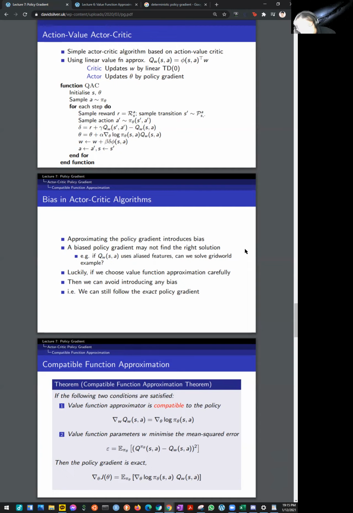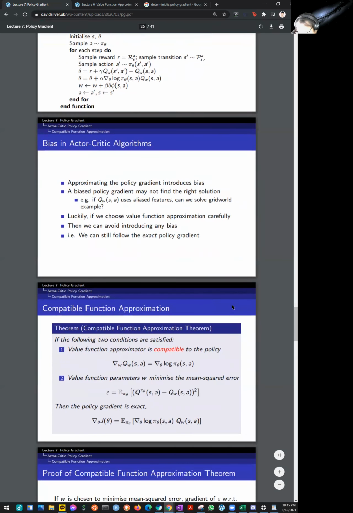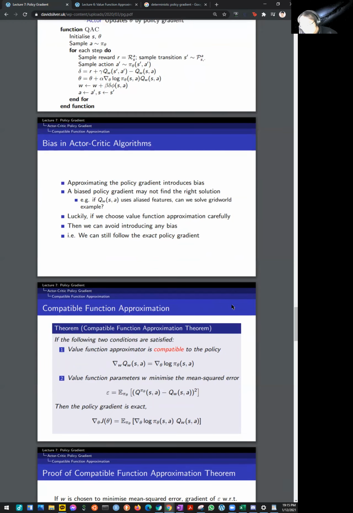To avoid that, there should be two conditions to satisfy. The first is that the value function approximator should be compatible with the policy. In other words, the score function should be equal to the gradient of the Q value, the action value function.